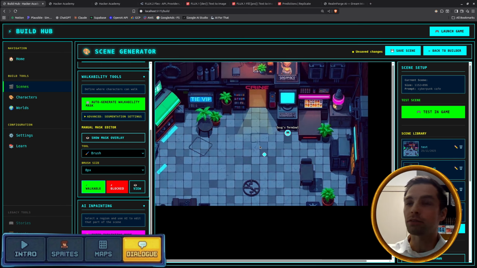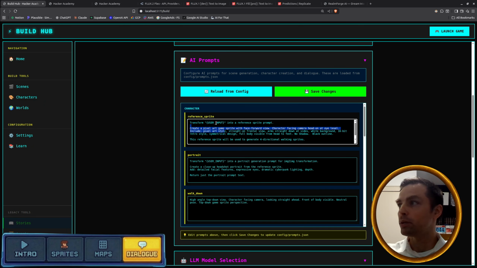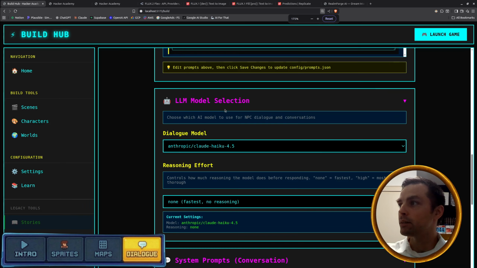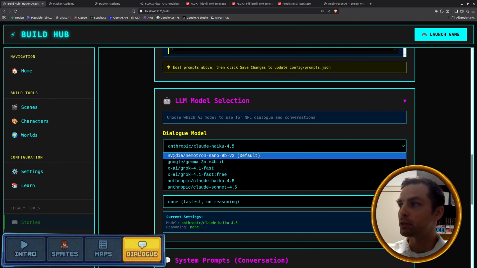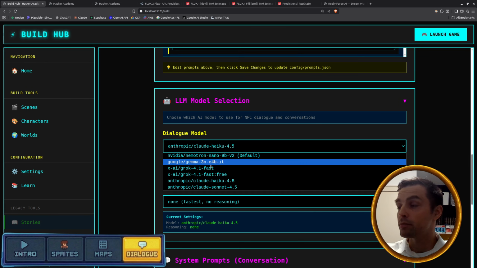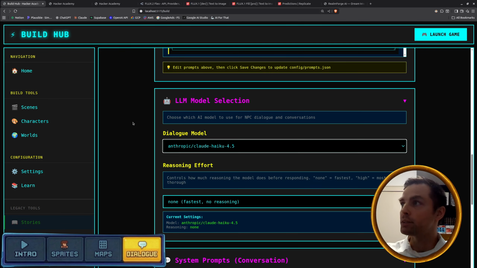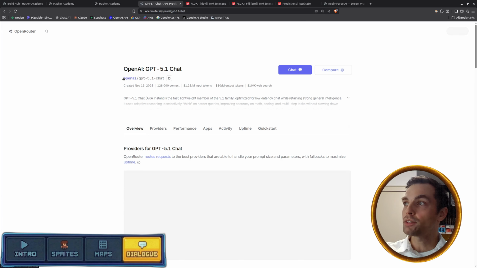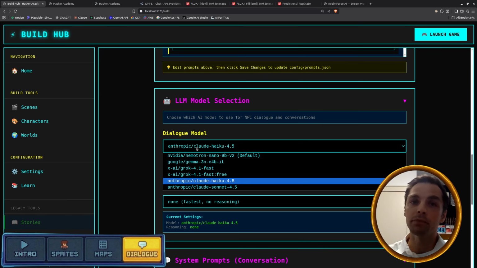Depending on the task, sometimes different models are better for your task. So in here, we have a settings area where we configure different prompts and defaults, like the default character sprite and so forth. Down here is for the dialogue model. So these are models here that are all on OpenRouter. There's Nemotron, which is a really fast one, and it's quite cheap. There's Google Gemma, which is relatively cheap, well, it's very cheap and very fast. There's Grok, there's Claude, and you can add whatever you want. So like I said before, you can come to here and type whatever provider you want and just grab the name of the model and plug that into your API, and it will add that to your stack.